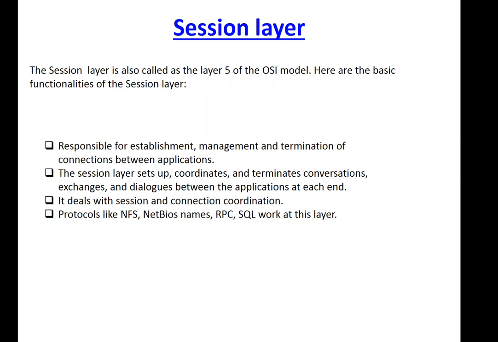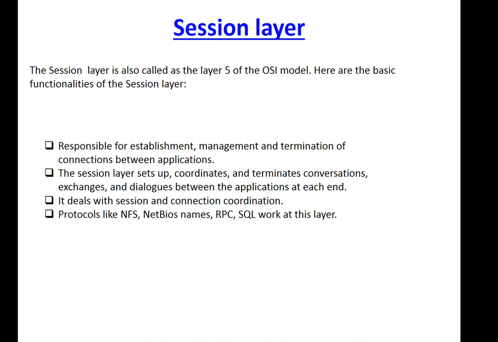WhatsApp is the best example for this layer. It creates a session whenever we are on the call. It's responsible for staying on that layer, and when we disconnect that call, it's again the session layer's responsibility to terminate that connection.